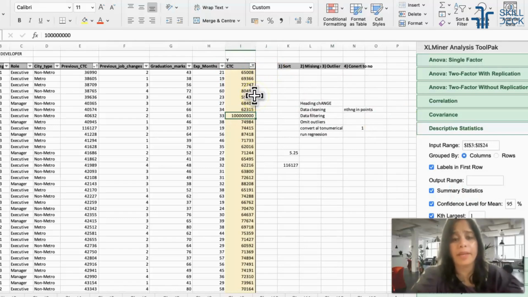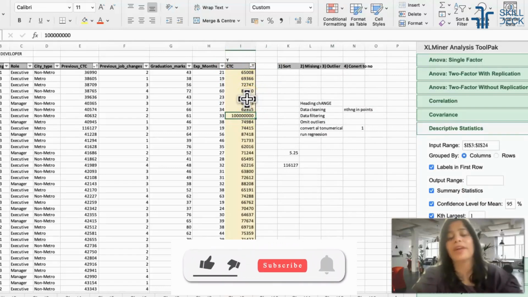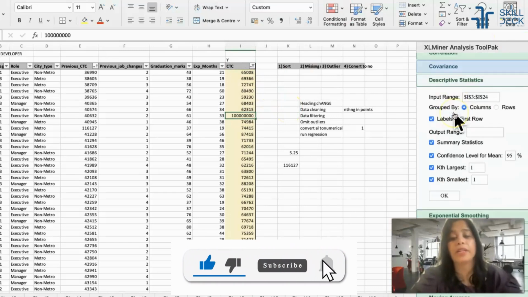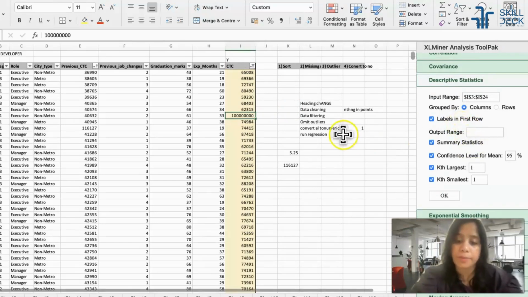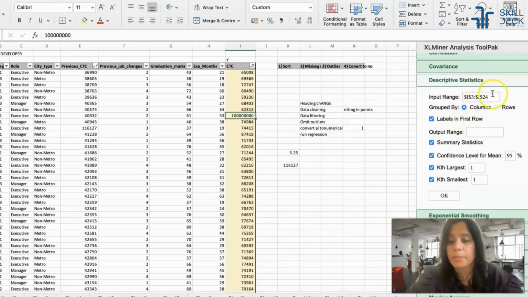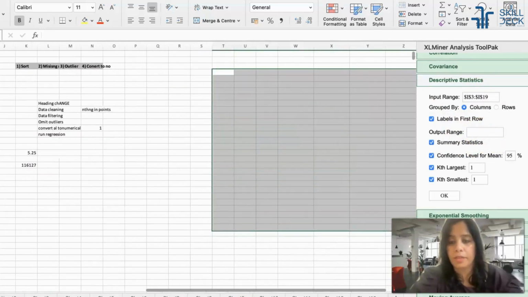It's a small data set, so you are able to see it clearly. But when you have big data, finding the outlier is not that easy, and treating the outlier is not that easy. So you need to install your analysis tool pack and run the descriptive stats first to see whether your data has an outlier or not. If yes, you have to treat the outlier. So let's say my input range, I want to see it from here to here. Is there an outlier? Output, I'll do it here only.